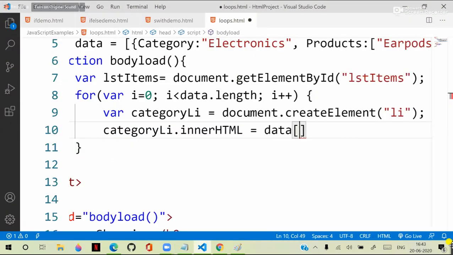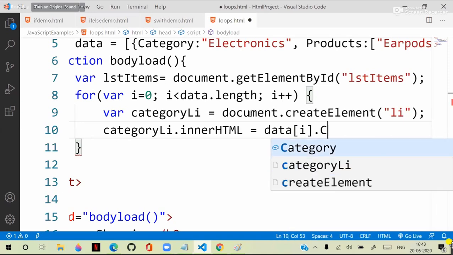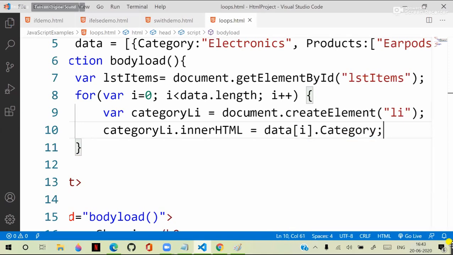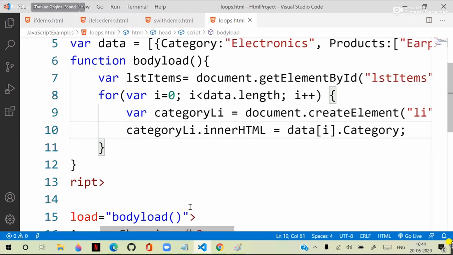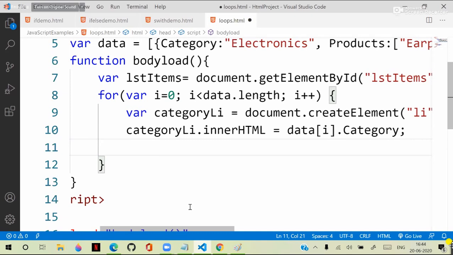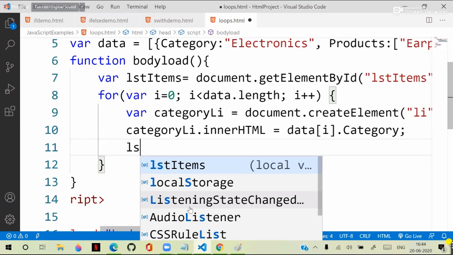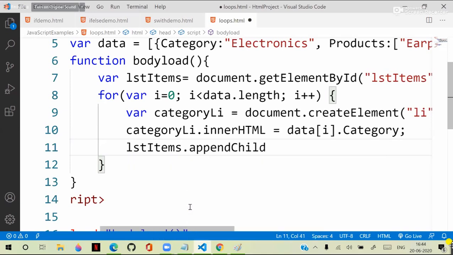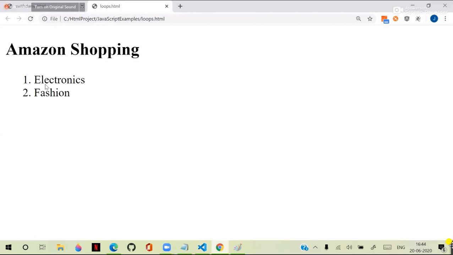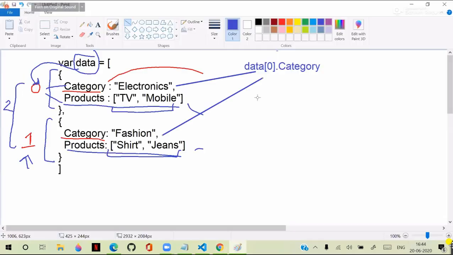Data of i dot category. That category name will come. So the category name is printed. And add this category to the ordered list: list items dot append child, we need to add category li. Okay, the category list item is added. So the first level is done.